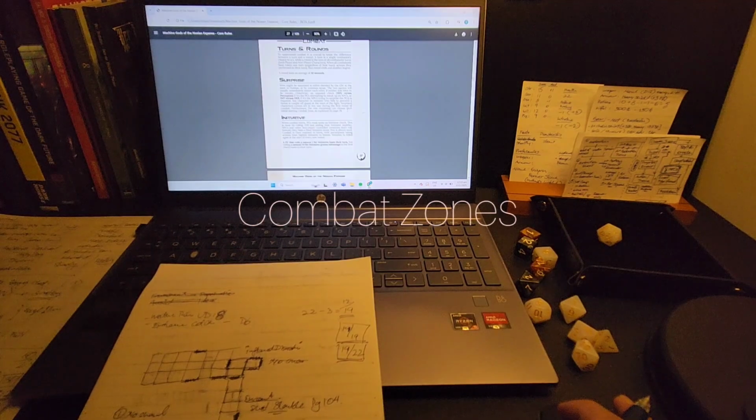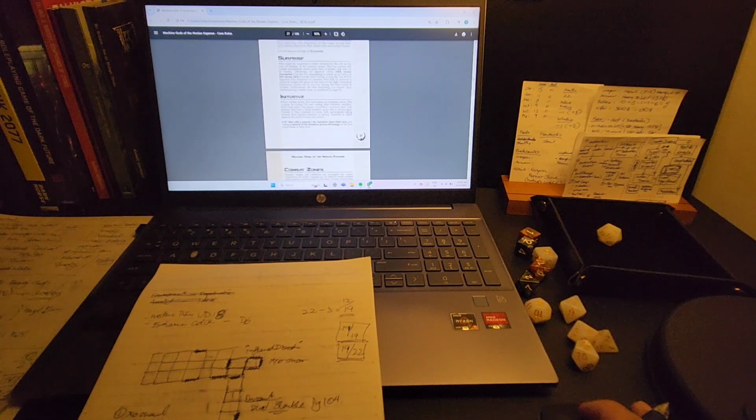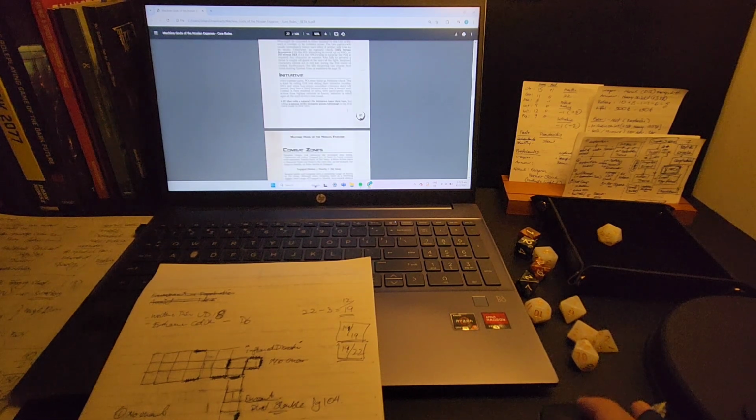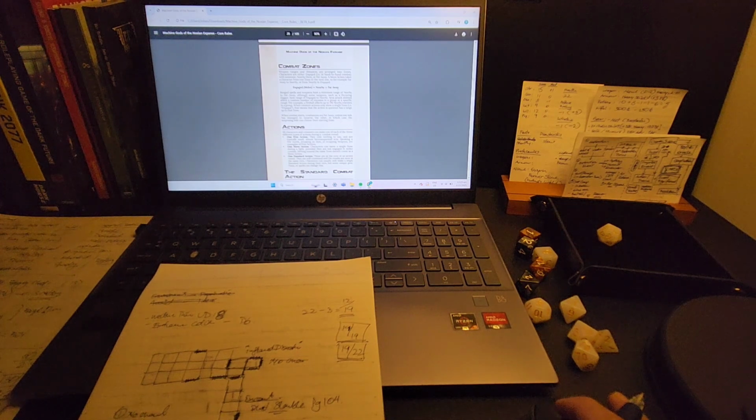The side surprising can choose their initial starting combat zone as explained on page 28. So in combat, there's also the separation of combat zones, which is stated over here. There are 3 different zones: engaged, nearby, or far away. So engaged would be up close, close combat. There will be melee attacks. Nearby and far away would be, I presume, some distance away where ranged spells and ranged weapons would be really useful.